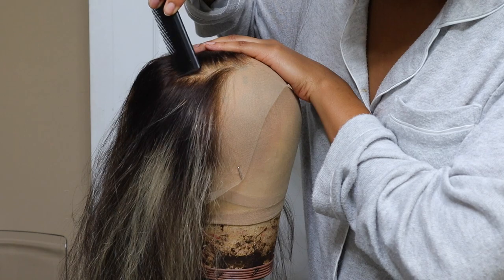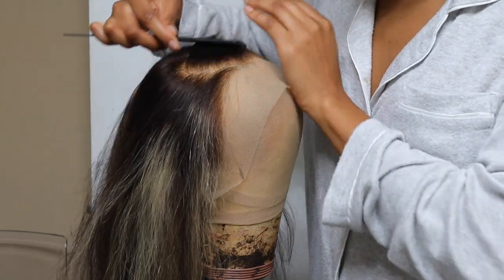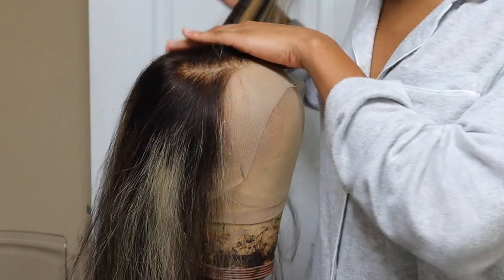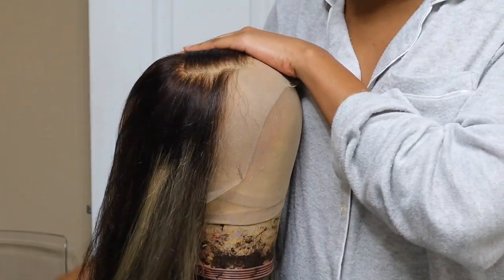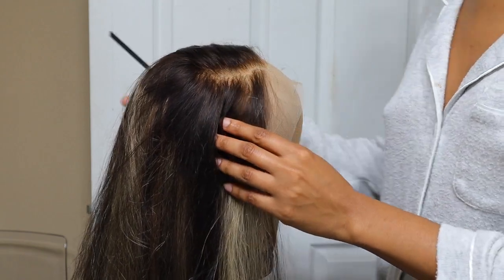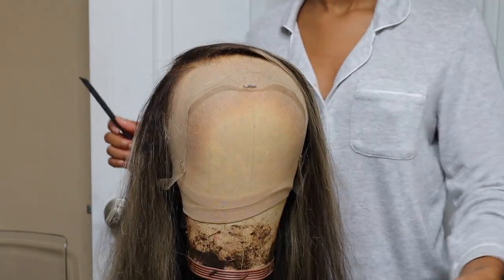So let me just tell you guys a little bit about this hair. This is like a beautiful highlight wig. I really do like the color of the wig. I think that the color job was done really well. It's really beautiful. I love how it looked with the side part as well.